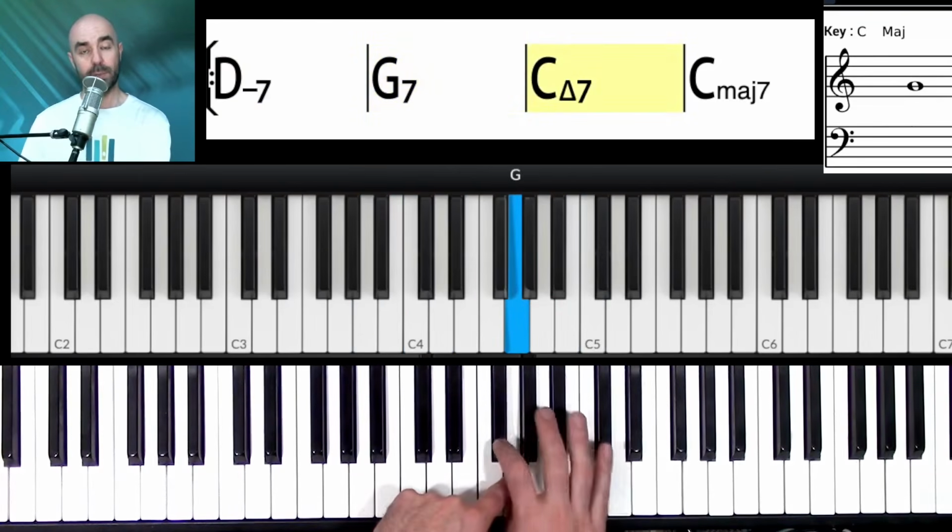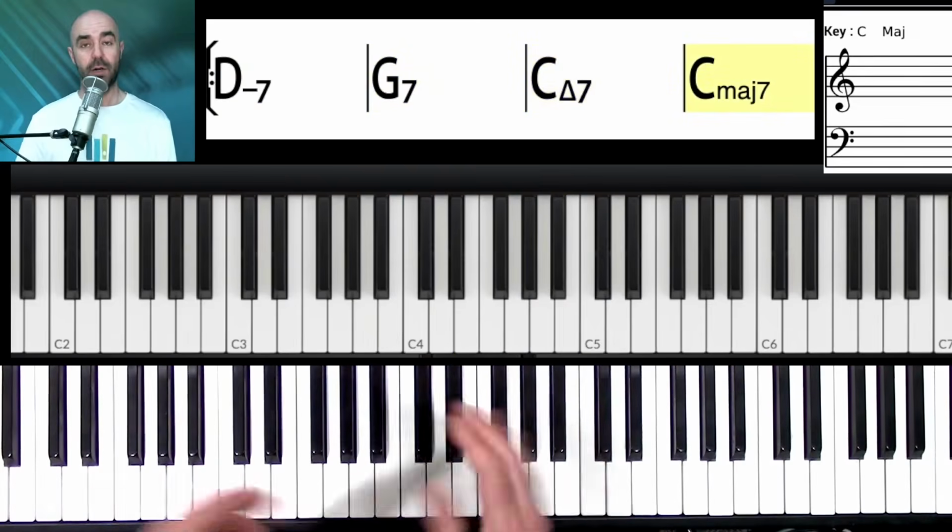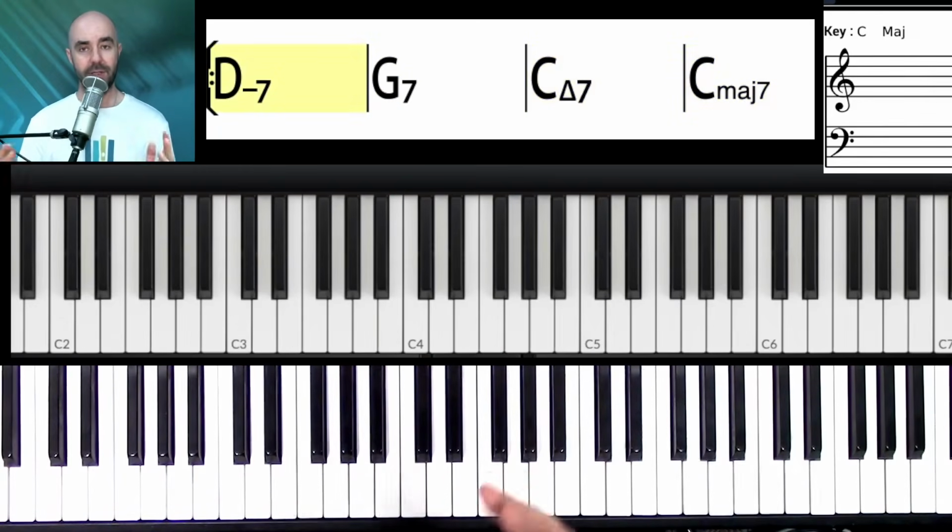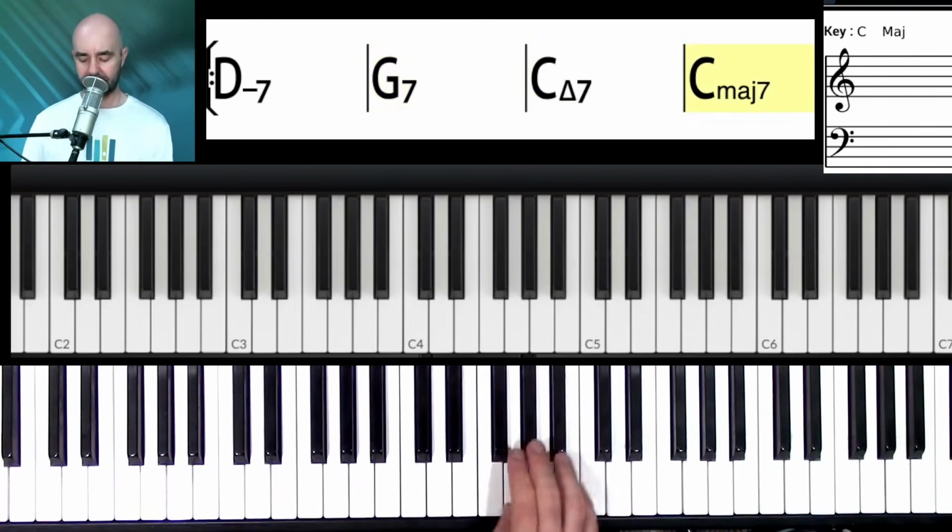So I use that half step below approach to get me into the 5th of the G. Okay, now your turn. Here we go. And you. Okay, there you go. Hopefully you made that one. Okay, I'll try a more simple version now. I'm going to go into the 5th of the D minor 7.